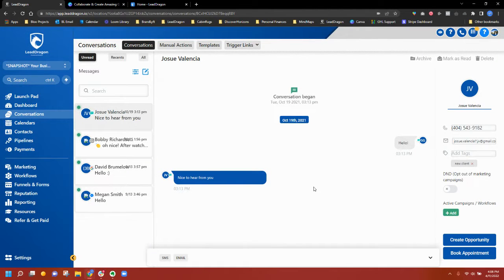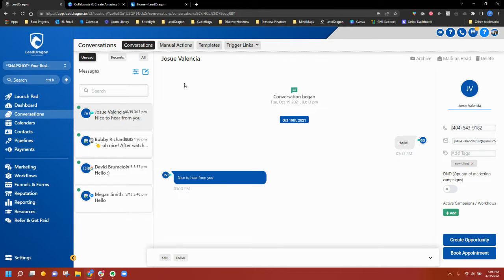What's up, everyone? In this masterclass, we're going to go over how to build beautiful emails, particularly for the email newsletters that you'll be sending to your database, and just really designing emails that people want to open. And we're going to go over the best way to do that within LeadDragon. Again, that is just one of the many features that LeadDragon does. So again, we're going to hop in here.